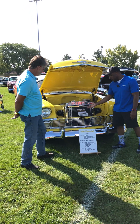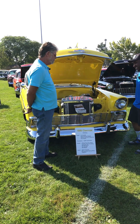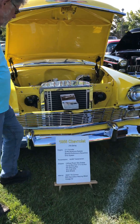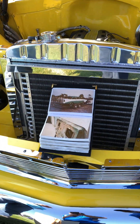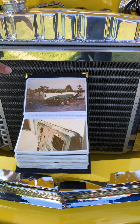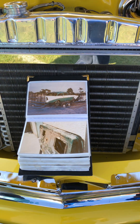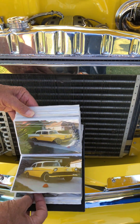I see you have a picture book here. Is this what this used to look like? Exactly, that was the start. The car was built in Florida in 1999, so it's a 99 restoration, and it shows every bit of the car. I don't think I'd like it in that color. And it goes all the way through the whole build of the car, right down to when the paint was in there.